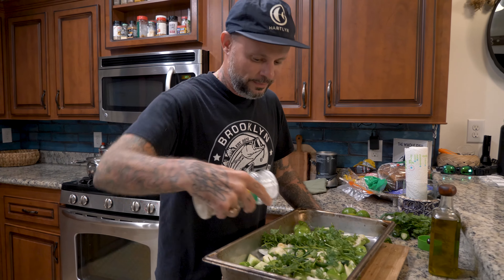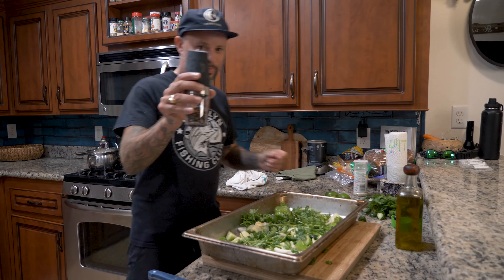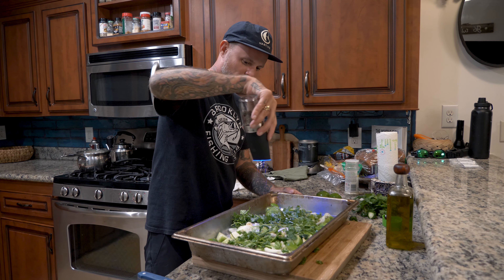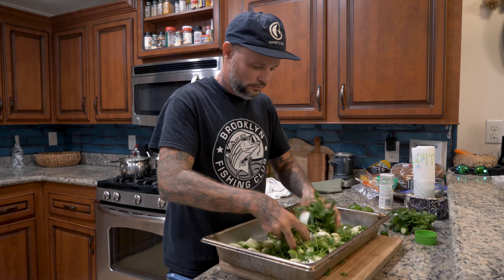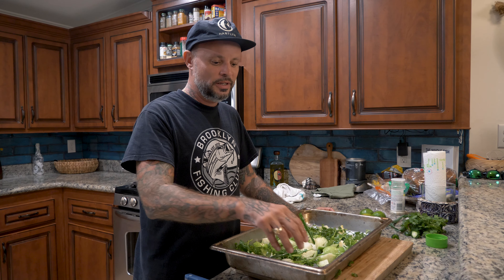Now garlic salt, pepper, olive oil. This is going into the oven. What you want to do is watch this and in about 15 to 20 minutes, take it out and check it. You want to make sure that when you press down on the tomatillos, they just squish completely, almost like a cooked tomato. That way they're soft enough to throw in the blender and you won't have any chunks — you'll have a smoother sauce. Same thing with the onions: check them in about 20 minutes and make sure you can put a spoon through them.